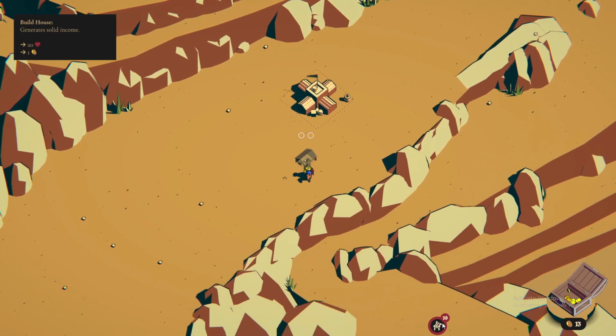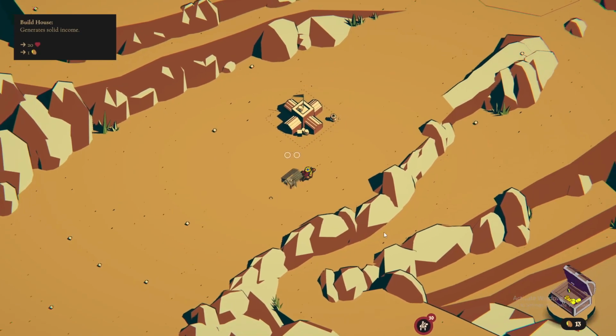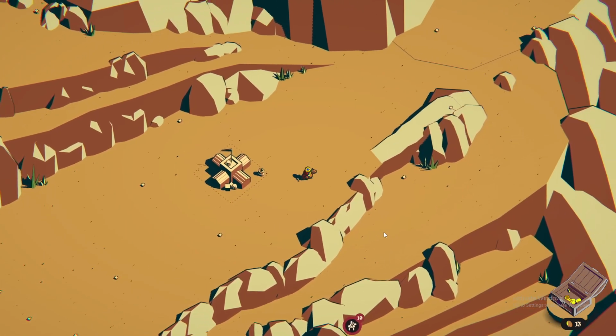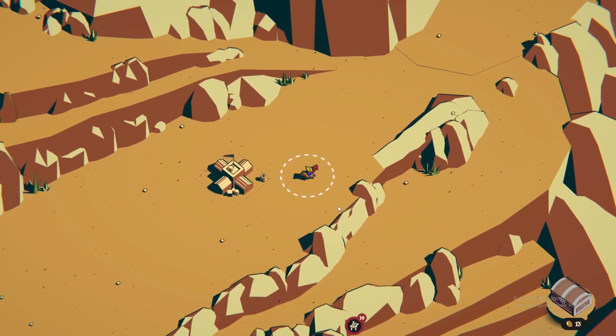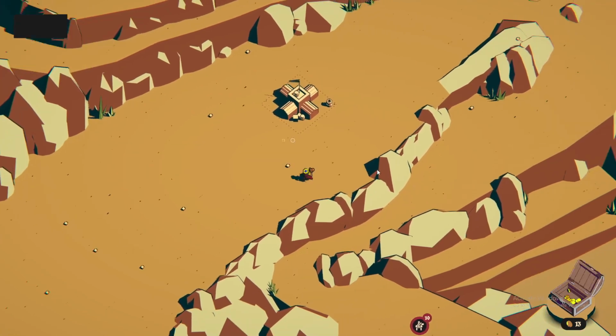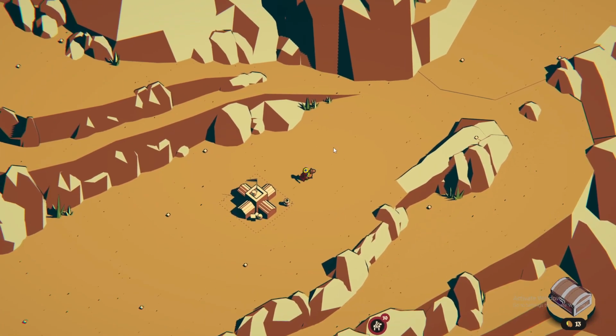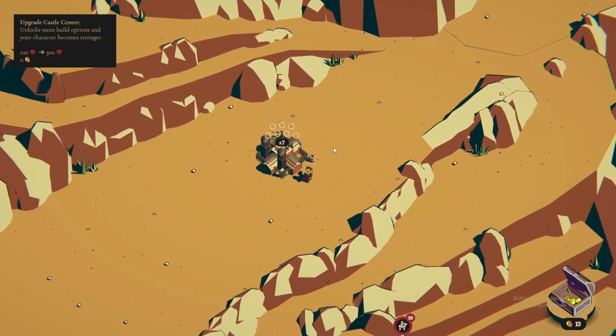Our next wave is going to come from down here. You start the wave by holding down the space bar. Control will grab your troops when I get some, and shift is basically sprint, and then left click is special attack, or your activated ability or whatever.